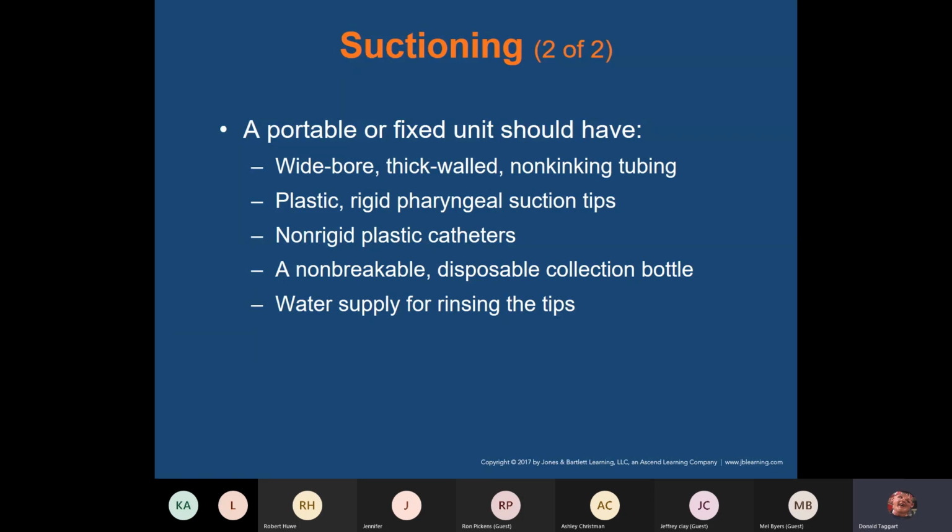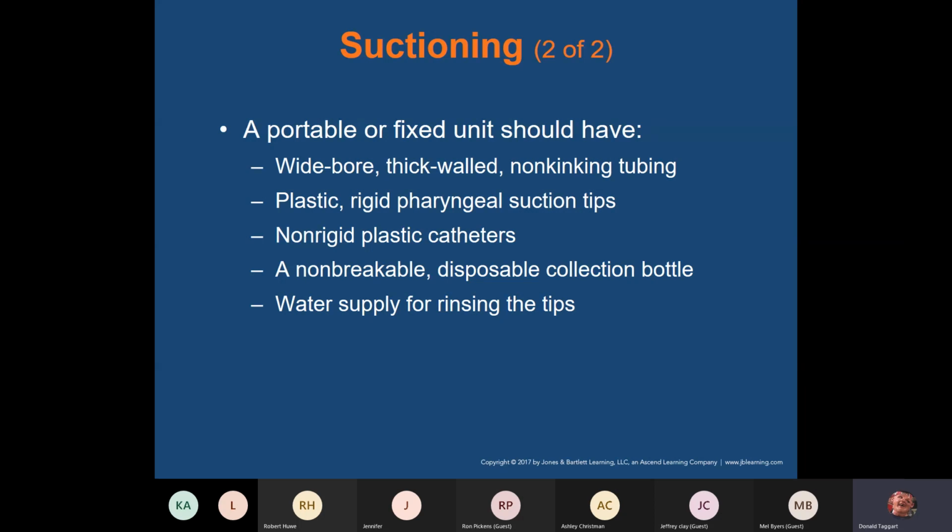There's a couple different things. It has to have good wide tubing. You know, you start having someone that's had soup or stomach contents, whatnot, it can clog up a smaller tube. And even the ones we have can get clogged up. But you want to be able to have at least fluid, blood, small particles be able to travel down it.